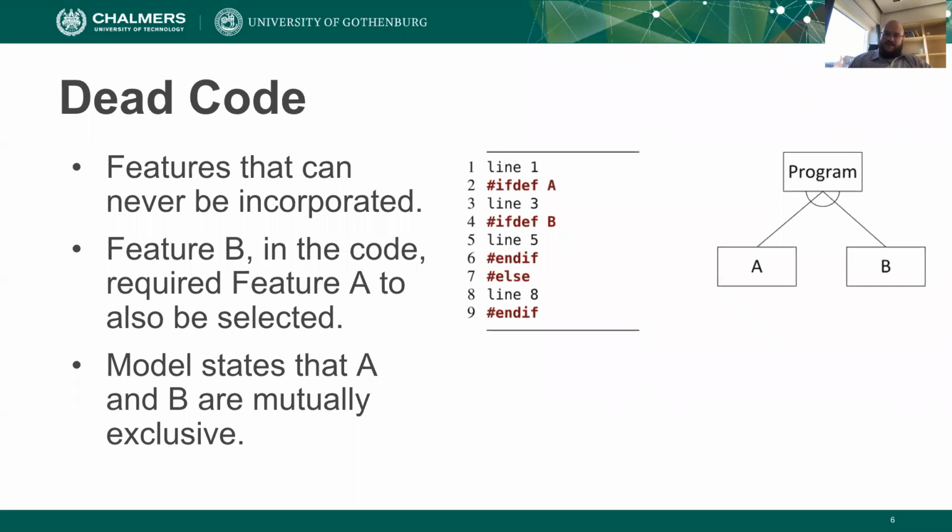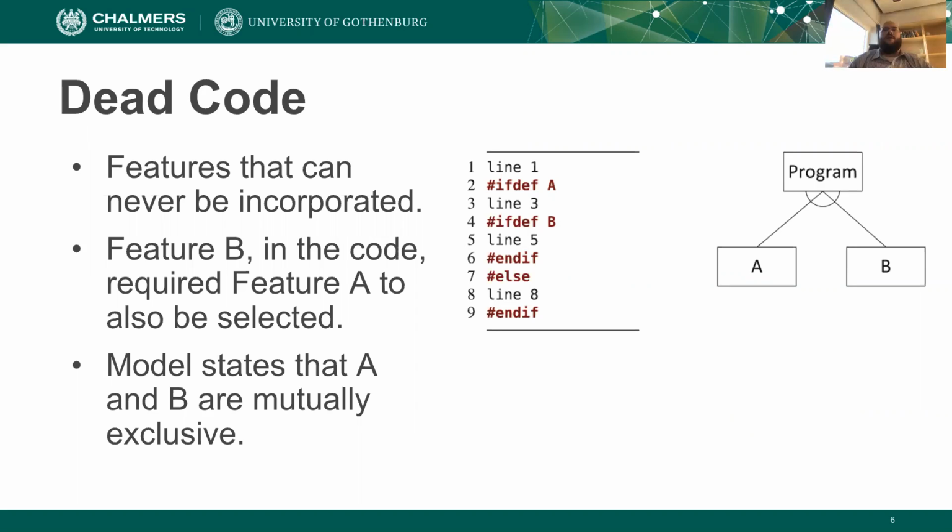So our first goal is to find dead code. These are fragments of code that are never included in any valid feature selection. So when you go and build real products from your product line, what are the pieces of code that never get included? Dead code could be an indicator of an incorrect mapping or an over-constrained feature model where you have contradictory or too many constraints.